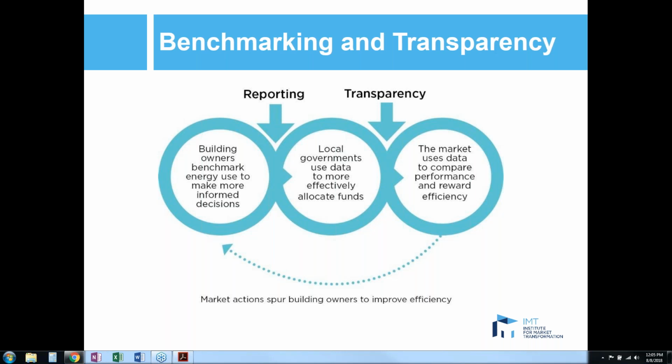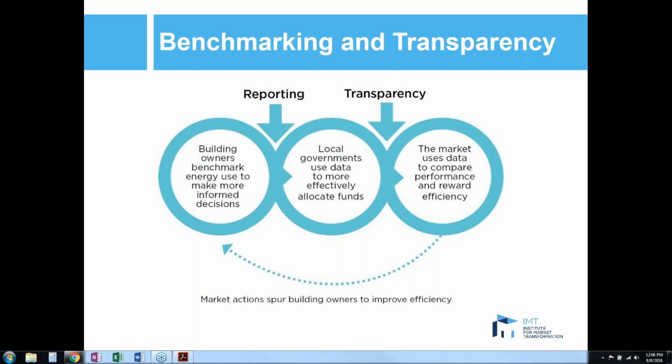And for those of you who may not be as familiar with benchmarking, it involves comparing buildings by characteristics like type and occupancy, and then seeing how they stack up in terms of their energy and water efficiency. So where benchmarking is required, the results may be disclosed publicly on lists or maps in order to make information on how buildings are performing more readily available to building owners in the real estate market.